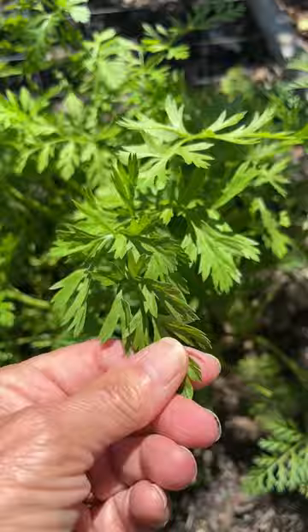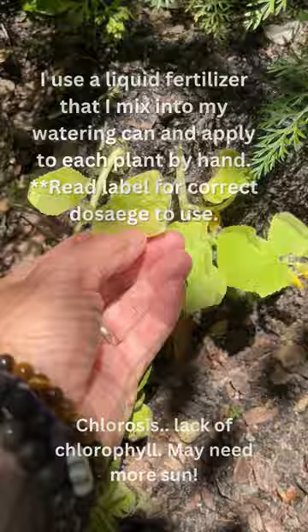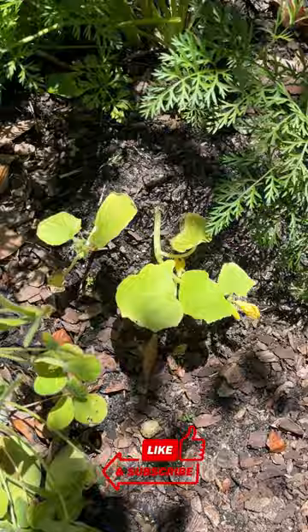So we're going to fertilize. This is chlorosis — dark green veins with yellowing or a lighter coloration of the leaf. I'm thinking perhaps the soil is getting depleted, which means the nutrients are lacking. And that's how you not just scout for bugs, but keep an eye on how your vegetables are doing.